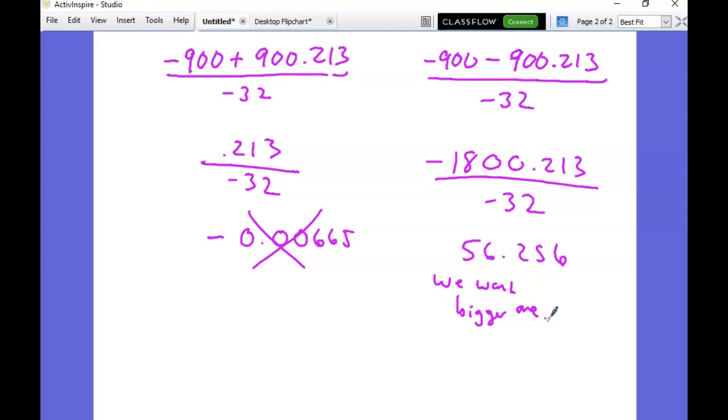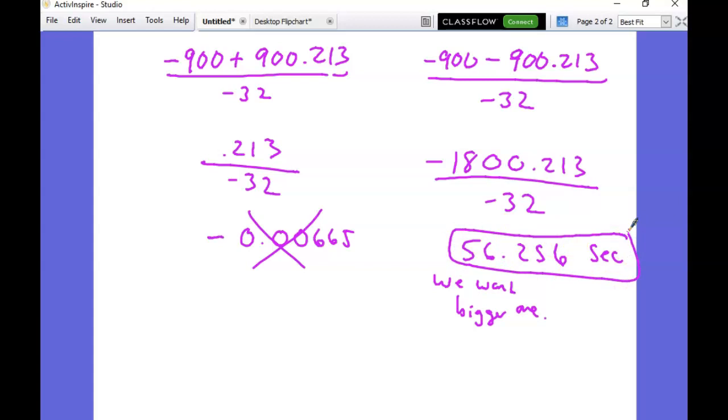Okay. Now here's a question. I'll give you 2 bonus points if you can answer it. That's 56.256 what? Yes? It's seconds. Why is it seconds? Because remember, we were looking for x, which is time. We were looking for the time. So let's go ahead and put seconds on there. So supposedly, the bullet would take 56 seconds to land on the ground.